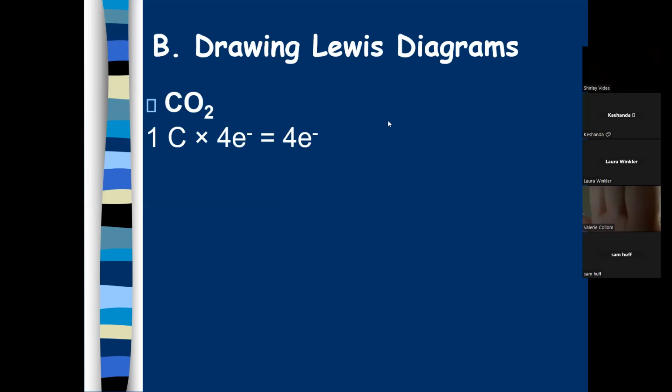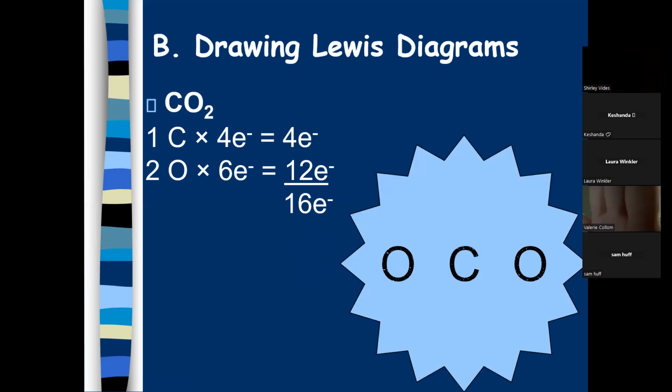All right, so let's see. So we were looking at carbon. Carbon times, we only have 1. So it's in group 4. That's 4. We have 2 oxygens in group 6. That gives you 12. And adding them together is 16. Put the carbon in the middle because that's the one that there's only 1 of.